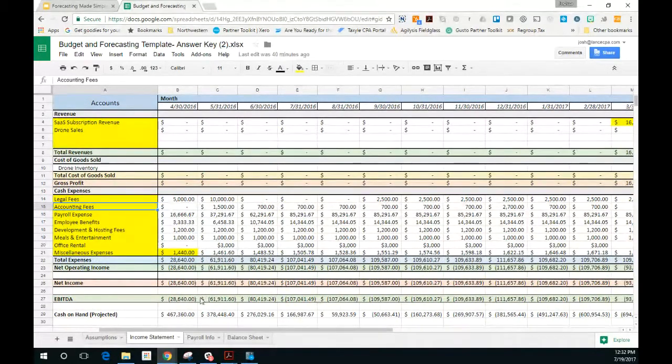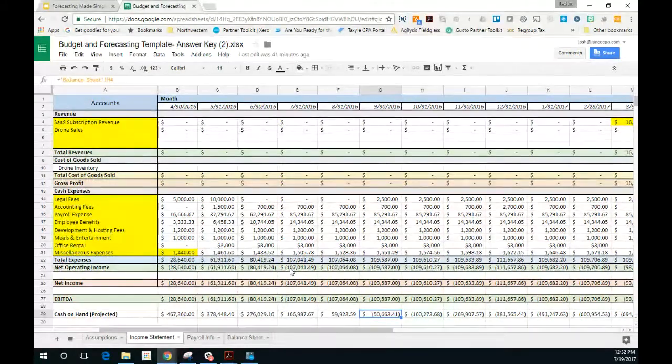And based on this forecast, if I was Drone Logistics, I would want to know that we need to do something either to reduce our expenses or to bring in additional financing or investors. Otherwise, if we don't do that by September, we're done. So this is a case of a startup where they have serious cash concerns right off the bat, and we need to do something about that.